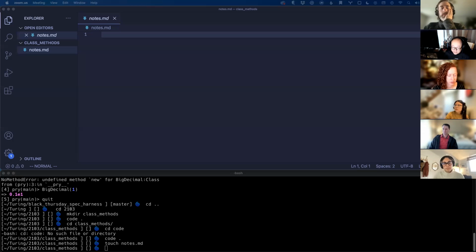So what do you think are the differences between the two methods that have self stuck to the front of them and the ones that do not? What stands out to you as different between those and the other ones? So I think methods that have self in front of them can be called without an instance created of the class. Yes, but let me rephrase my question: other than the fact that they have self in front, what are they doing? What do they appear to be doing that seems to be a little different? That is where I'm confused.